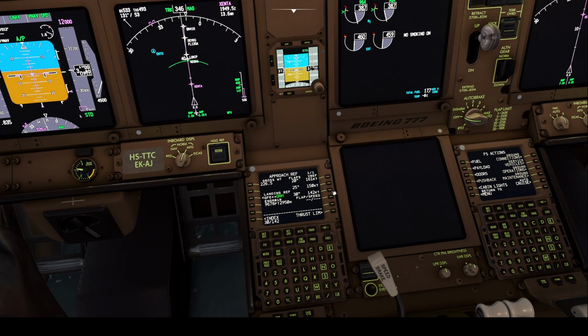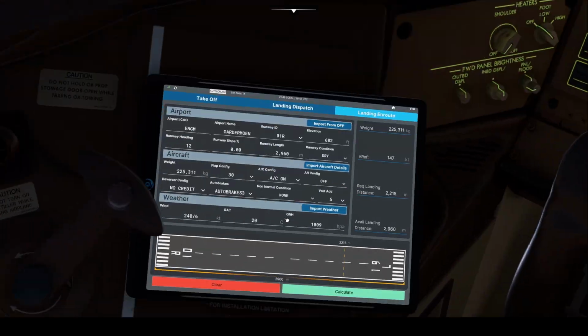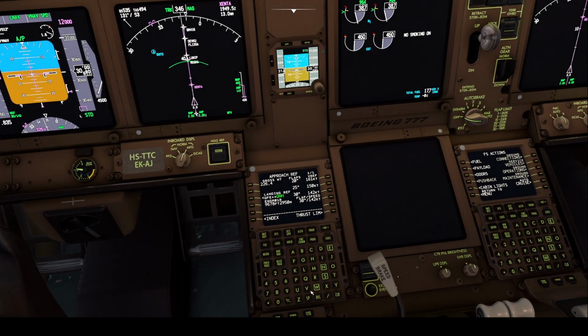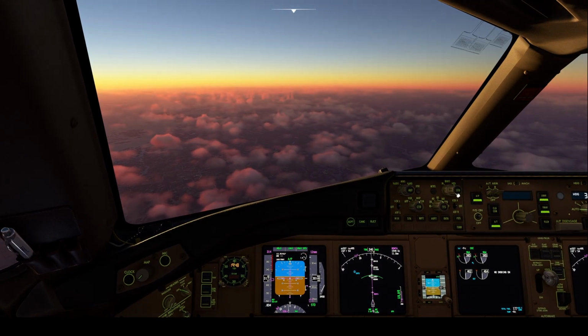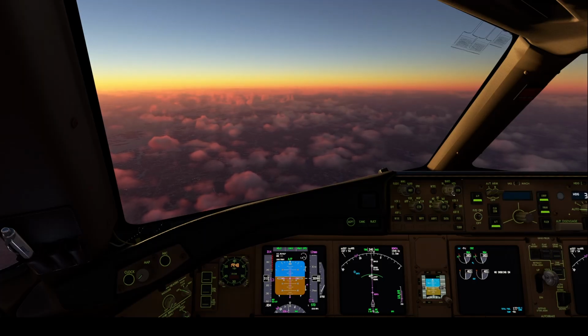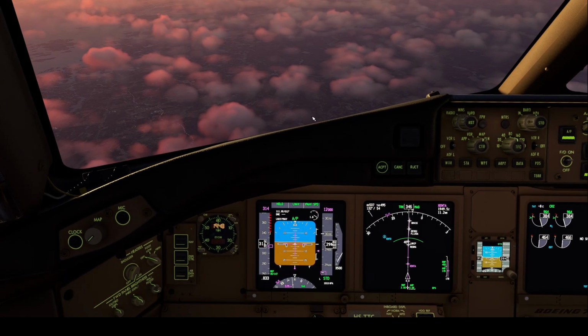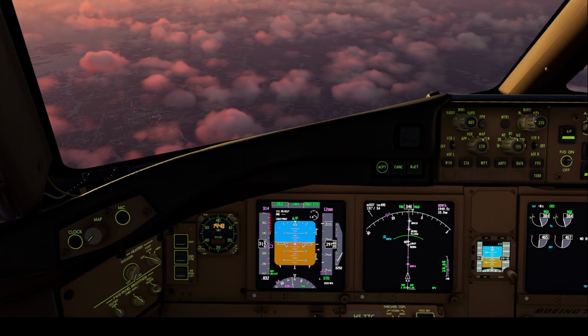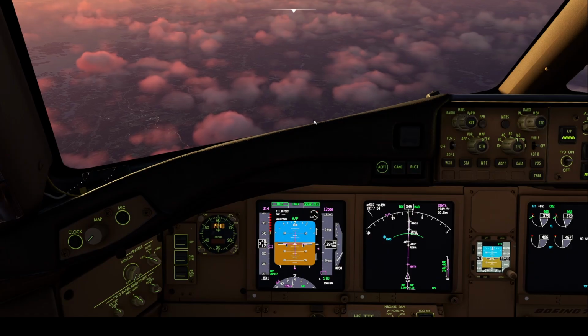Flaps 30 and 147. Good. QNH is 1009. We can pre-select.